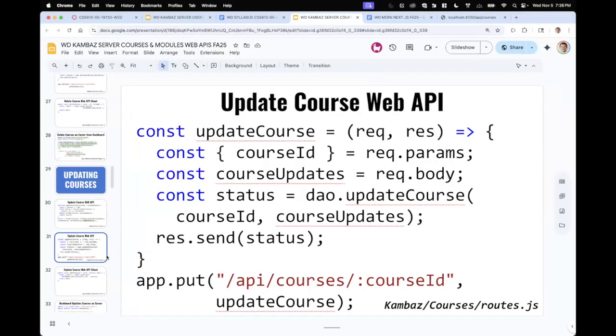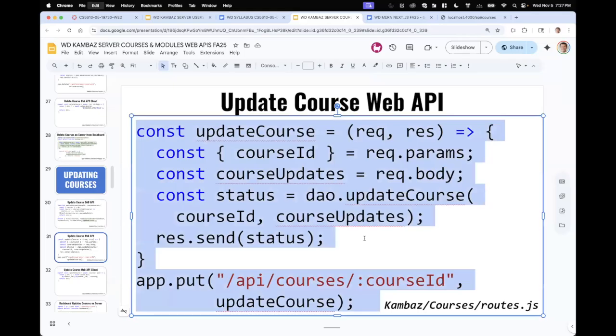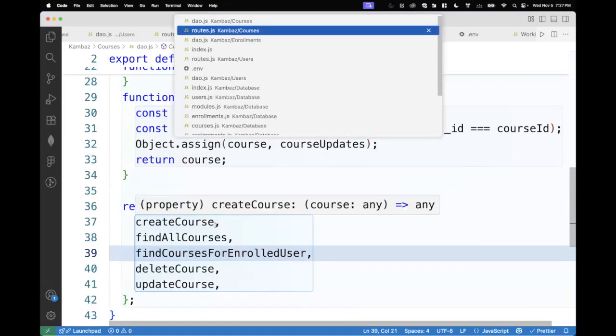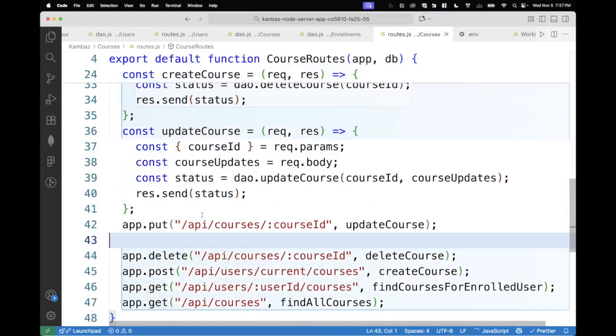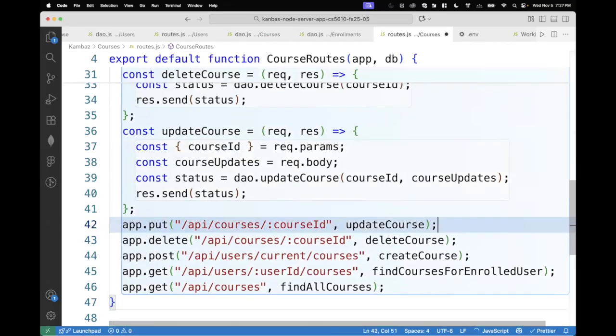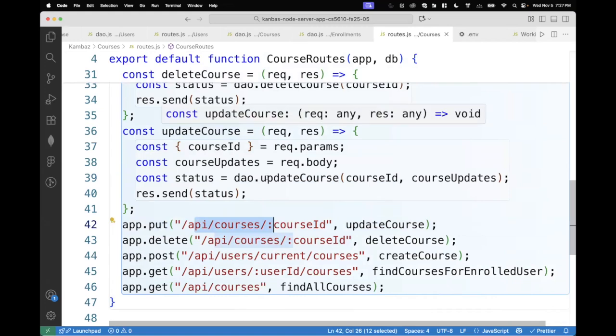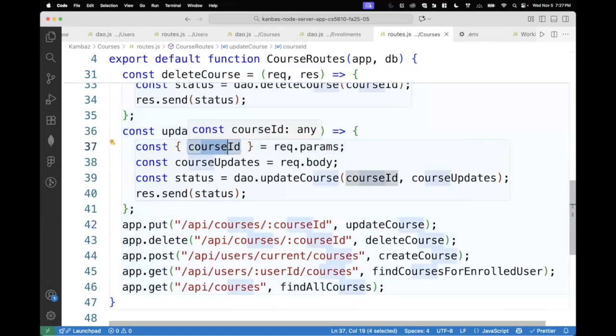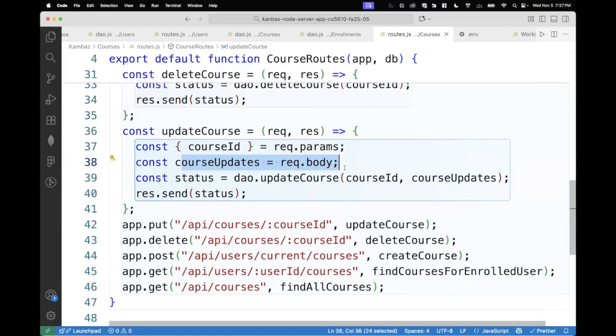so that in the routes, we can call that new update when we send in a put, again following RESTful web API conventions. For modifying, we use put, we encode the ID in the URL. We use our nouns, no verbs. And so we parse out the course ID, we pass it, the new updates are going to be in the body. So any new title, any changes to the description will come in through here.